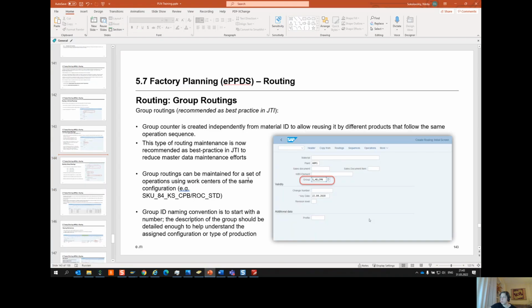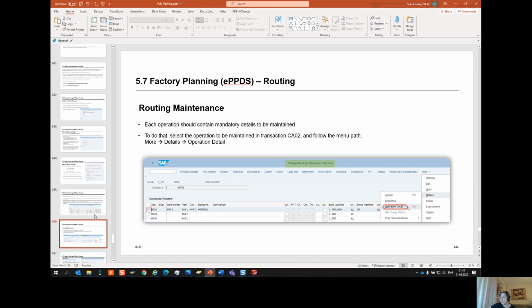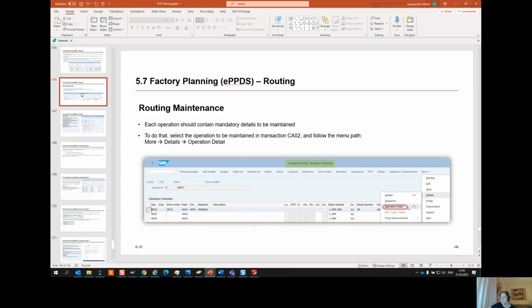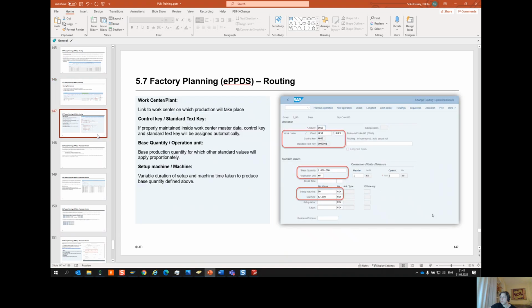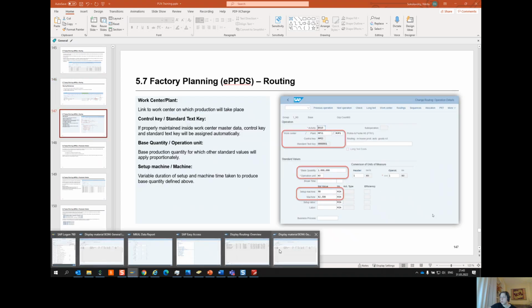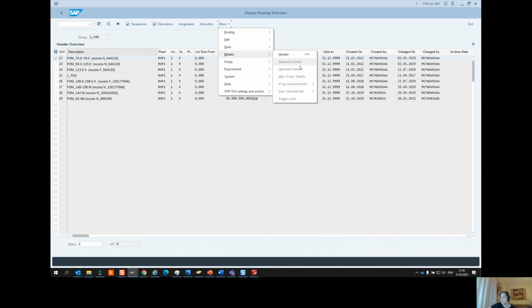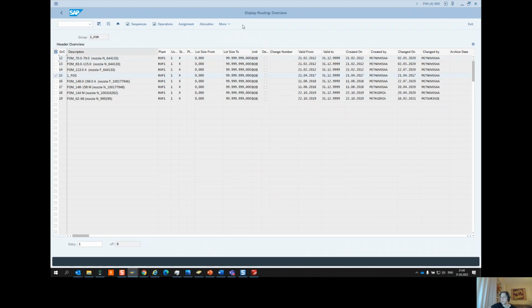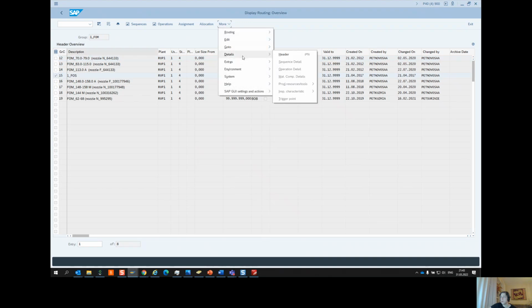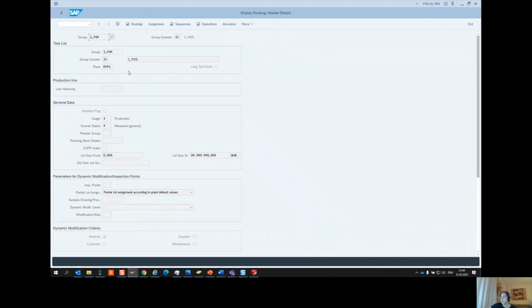So let's check what the presentation also says. Yeah, we have a group. Then we can check, oh, sorry, operation detail. Okay, let's try to check the operation detail. More details. Okay, I guess we don't have access to check operation detail.